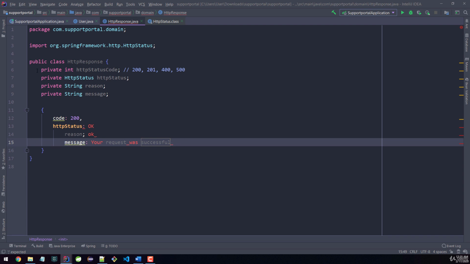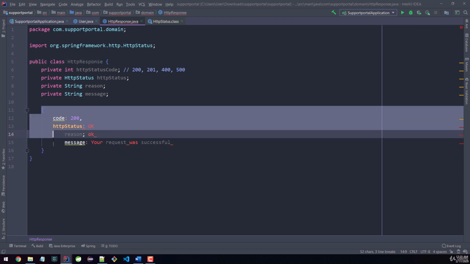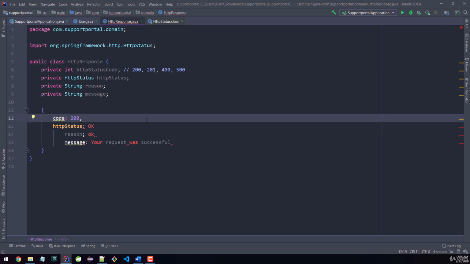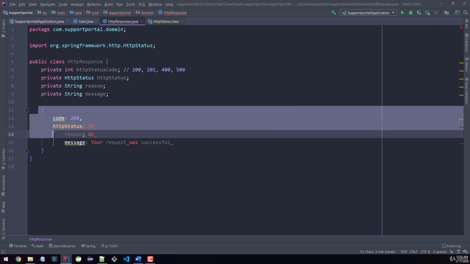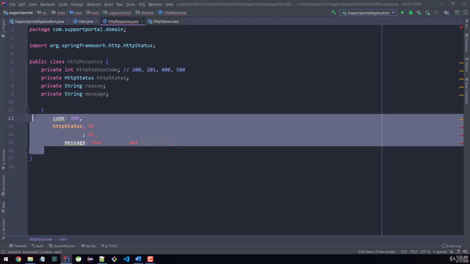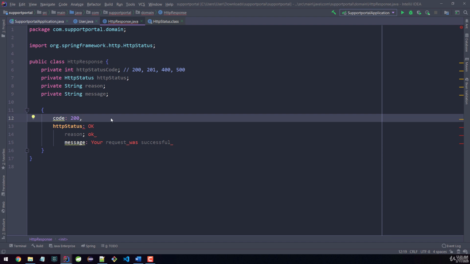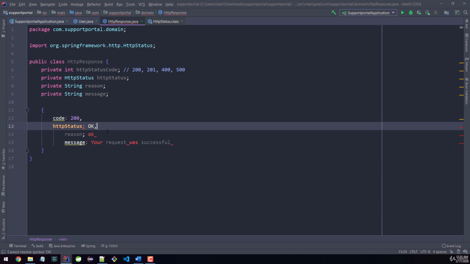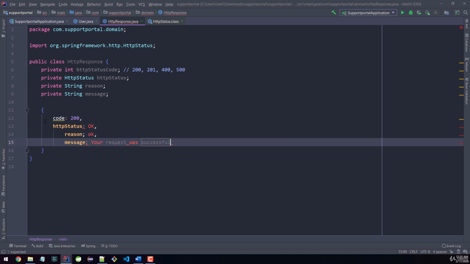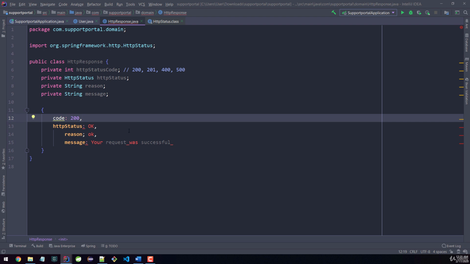So this class, this HTTP response, is going to look something like this. Every time there's a request in my application, it's going to return something that has these properties every single time. And this is very important because you want your API not only to have control over what's being sent back to the user in case there's an error or something, but you have to make sure that you take control over what's being sent back so that you can mitigate.